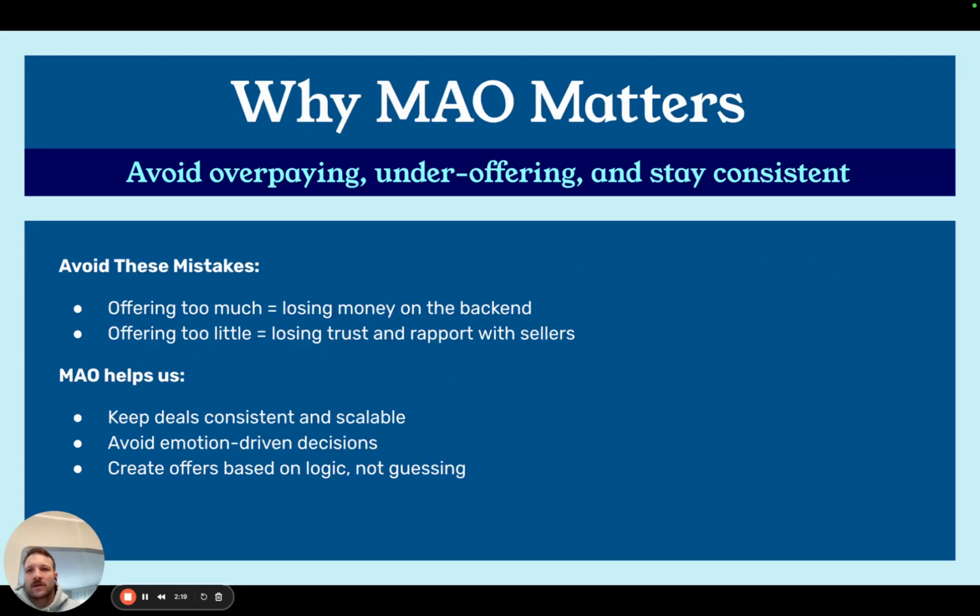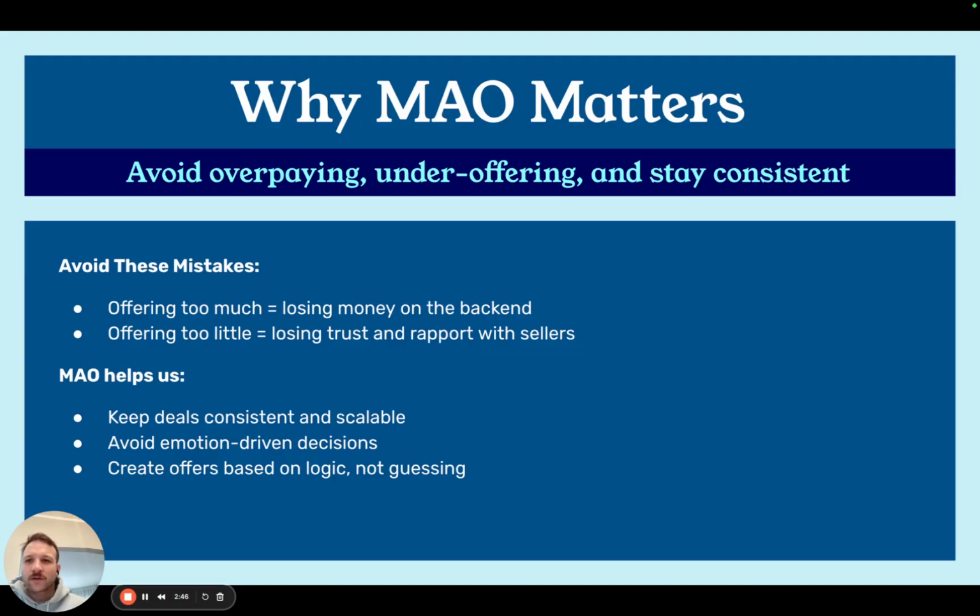So why does it matter? To avoid overpaying, under-offering, and to stay consistent. We want to avoid these mistakes. One, obviously, we don't want to offer too much. We're losing money on the back end. We may not make much, if any, money at all. So we want to know what our budget is, essentially. We also don't want to offer too little. We don't want to lose trust and rapport with the sellers.